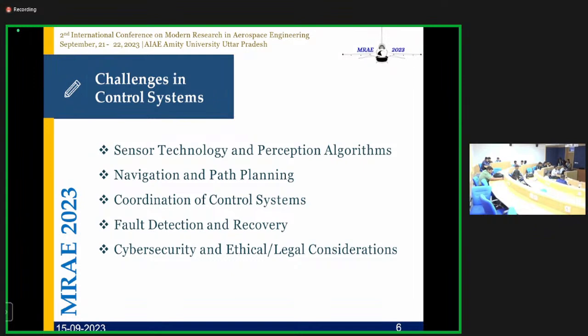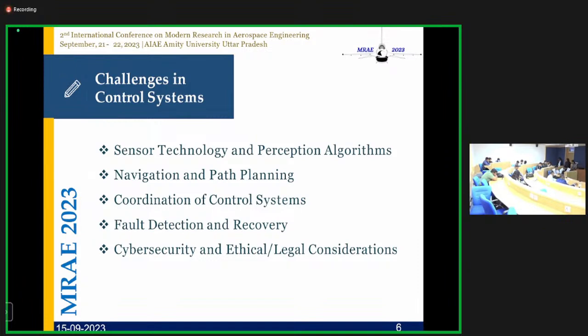As my previous presenter was mentioning, drones are really expensive these days, and he has been developing the drones natively, so the cost has been cut down by up to 5 times. It is because of the sensor technology and different modules that are present in the market. Developing lightweight sensors that can operate efficiently in various weather conditions is an ongoing challenge. Additionally, processing sensor data in real time, especially in complex environments, requires advanced perception.